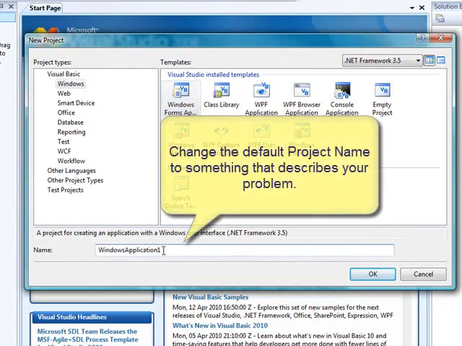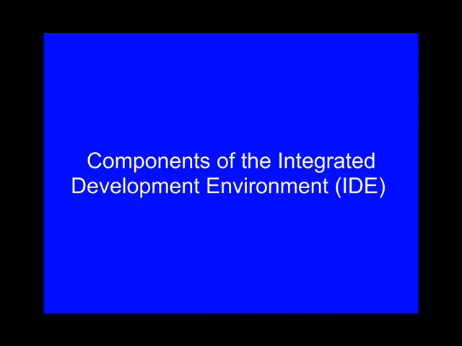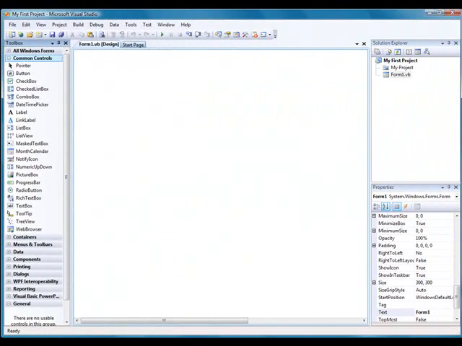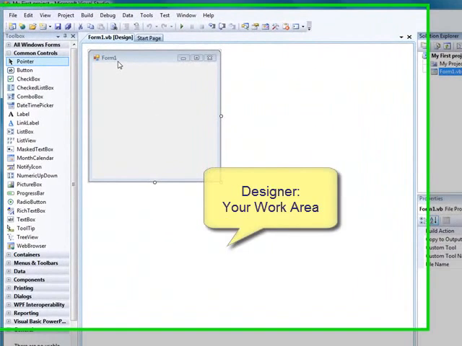Now, when you have done this, the next thing you'll need to do is to fill in a name for your project down here in this text box. So pick a meaningful project name like Problem 14, or in this case, since it's our first project, we'll call it My First Project. Do not use the default Windows Application 1 name for your project. When you've done this, click the OK button. That will activate what's called the Integrated Development Environment, which we see here. Okay, at this point you are ready to begin to create your project.